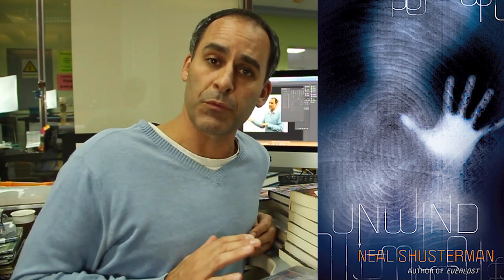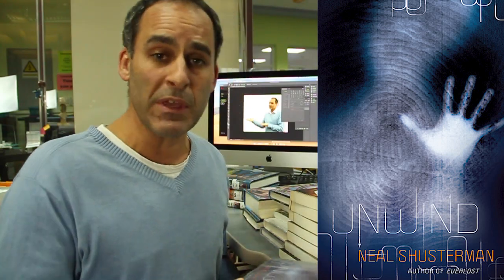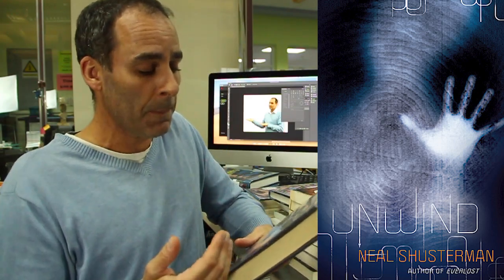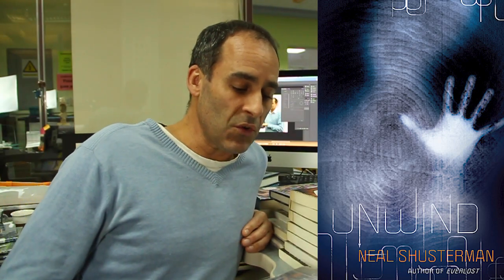In terms of the balance of that spread, it is very comfortable to look at. There aren't too many contrasting colors that really distract me, and it gives me a very good impression of what I'm going to be getting into when I look at this book. I want you to understand how they use these transparencies to create a couple of different layers of depth inside that book cover. A very eerie, transparent figure in the background holding up his or her hand, or its hand, depending on what's been unwound. That creates a beautiful sense that sucks me right into that book cover. I love it. I love it.